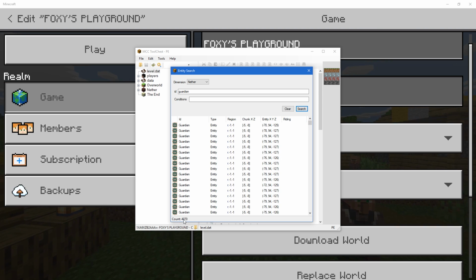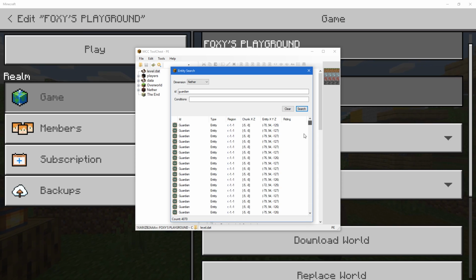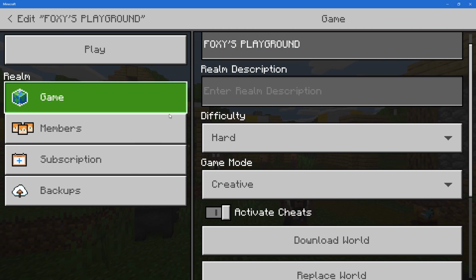It's found 4,000 guardians are currently in the nether. 4,000 guardians from 5 minutes of AFKing. That is a big problem if you don't have someone in the nether. So I can't get back in there now.